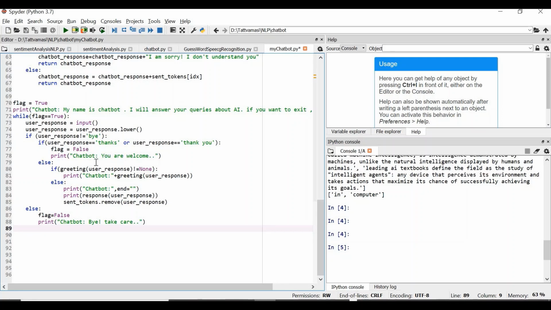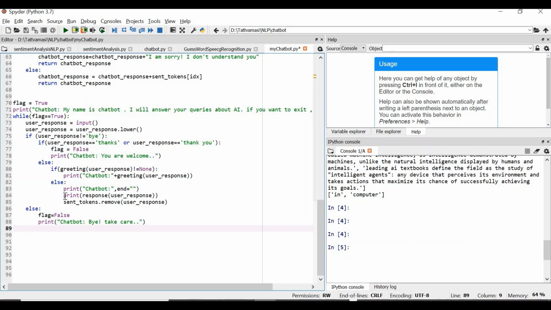If the message is not bye, if greeting of user_response is not equal to none, print chatbot greeting. That we have already written at the top of the code. Then else, print chatbot and print the response for user_response.